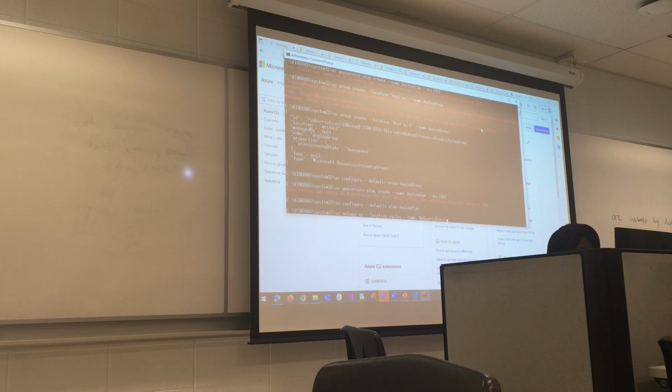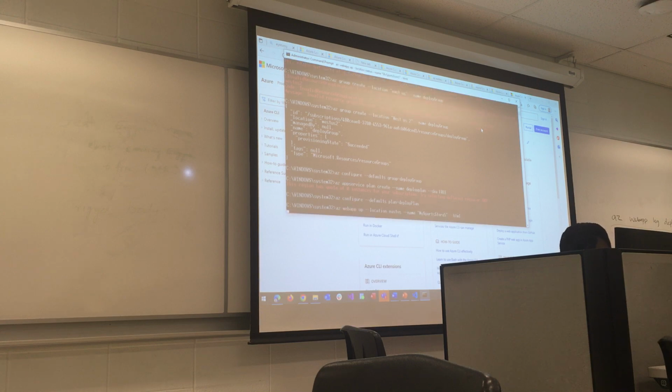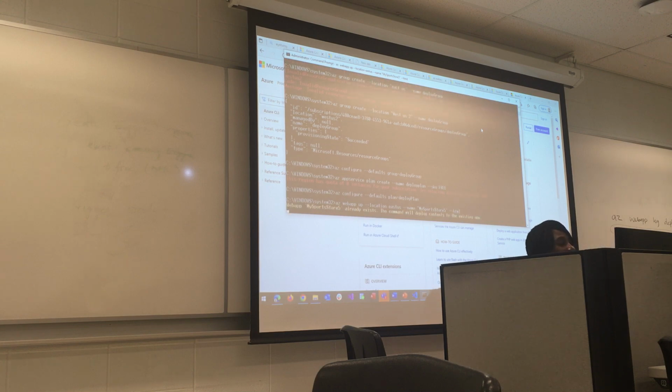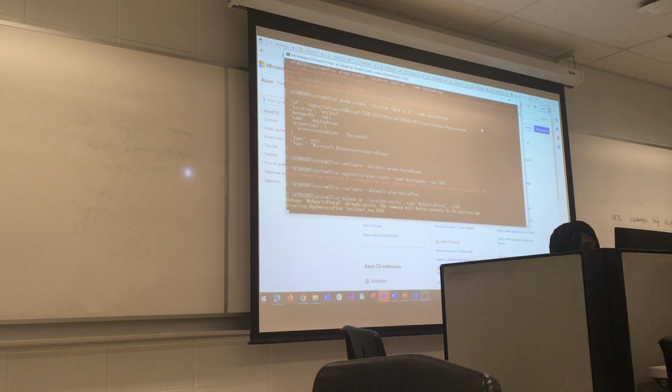Fine. I think it's the same. Let me see. Space dash HTML. My sports store 5. Mine is my sports store 5. Let's go again. Let's see whether it will do. Okay.